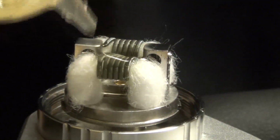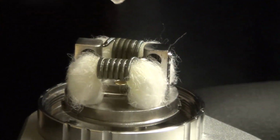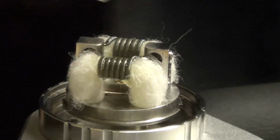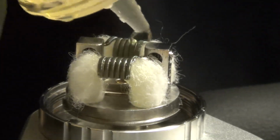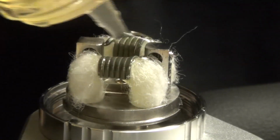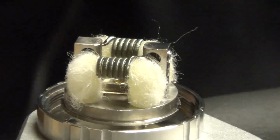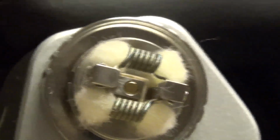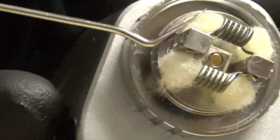And I'm going to continue to do that until I can see that the cotton is very, very juicy here. Very good. Now I see this juicy. And I'm just going to take care of these frillies. I'm just going to comb it, really.